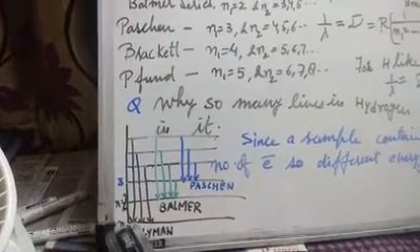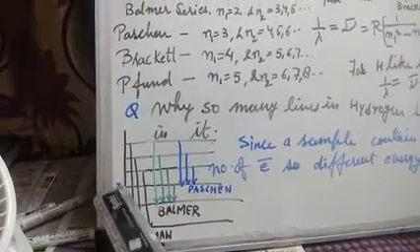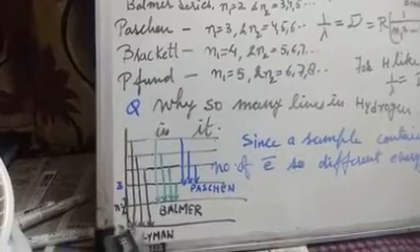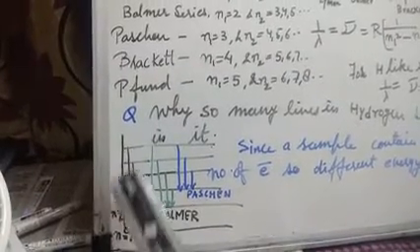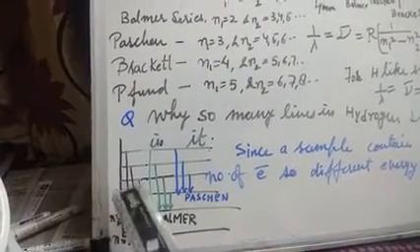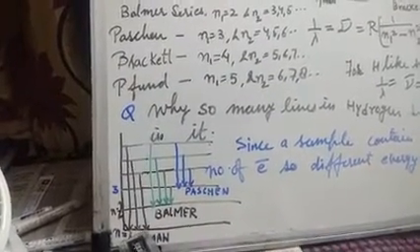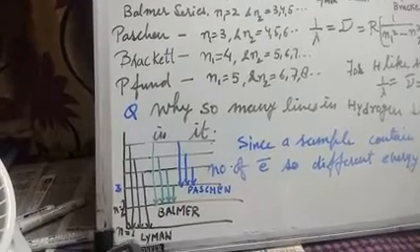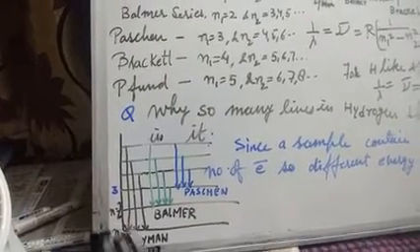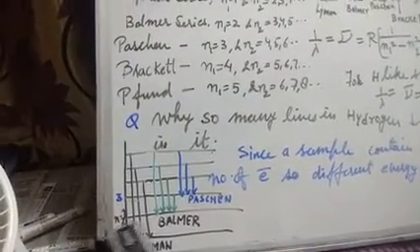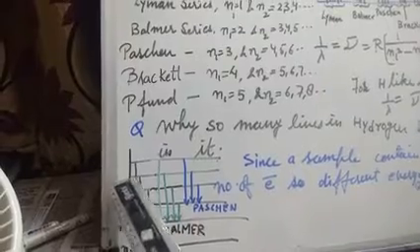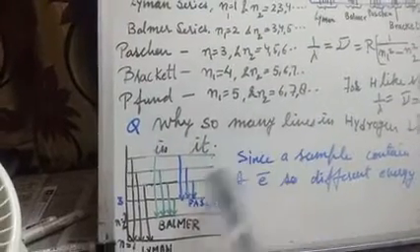Okay. And in the case of the Lyman series, here you are observing, students, 1, 2, 3, 4, 5, 6. From 6 also it is coming to 1. From 5 also it is coming to 1. From 4 also it is coming to 1 only. So N1 here is 1 and N2 can be 2, 3, 4, 5, 6 or so on.